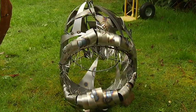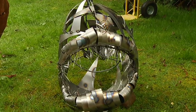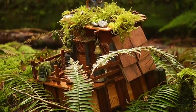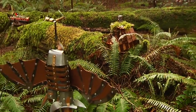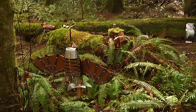Well, we have kind of a two-pronged project going on. We have the senior students here from Arts 285 that are doing the large-scale metal animals, and then we've got some other projects from our first-year classes in the forest installed, and they are little gnome houses, steampunk gnome houses, and steampunk birds that they've created out of metal as well. So these guys definitely had to do an animal, but it could be a fantastical animal as well. The only limitation is the imagination, right? Exactly. Excellent. And all these are up for viewing.